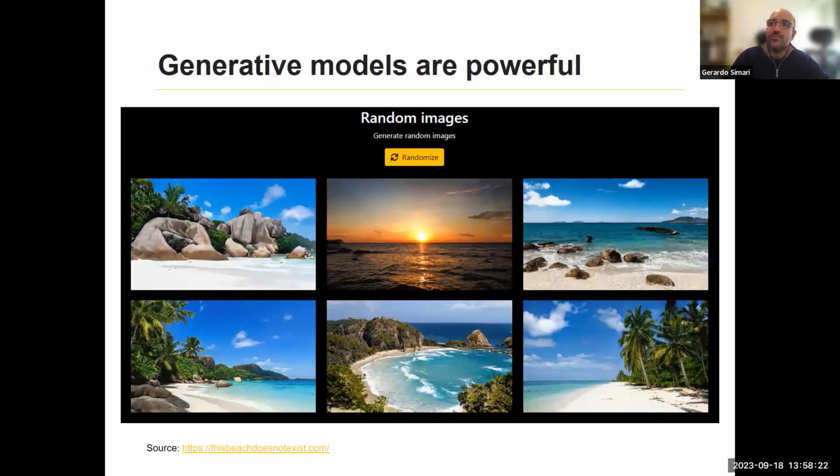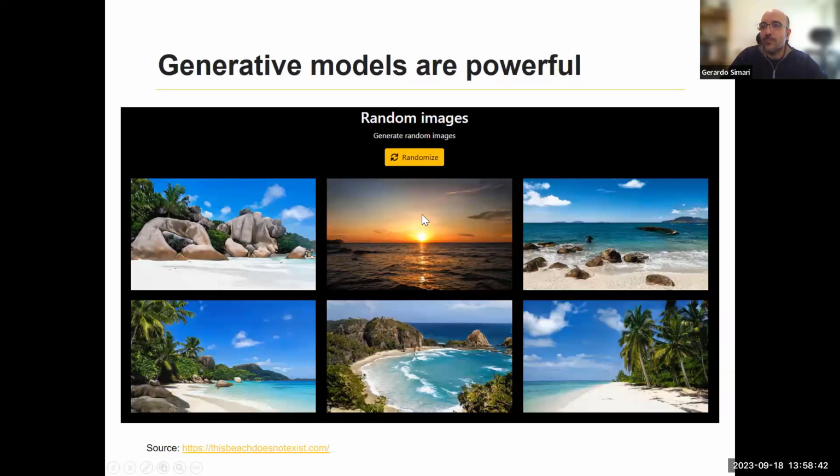So generative models, of course, we've probably all seen these kinds of applications. These are random images. I think this comes from those websites, This Something Does Not Exist. In this case, it's This Beach Does Not Exist.